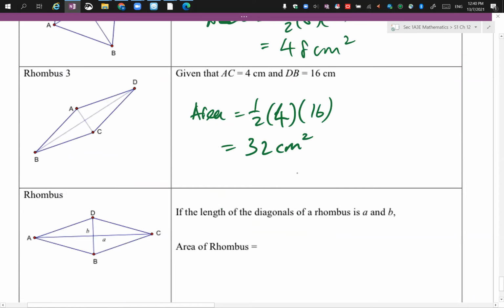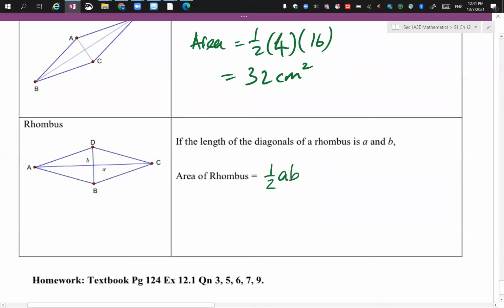Okay. Do you like this portion of the lesson, the area of rhombus? Do you like it? AB over 2, yeah, it's the same. Aren't you curious about why it is half times diagonal? I'm disappointed. After I teach so much, I'm trying to get you to be interested in the reason. Now you tell me you are happy with just a formula thrown to you. Yeah, I know in the exam they won't ask you why it is like that, but isn't there a part of you that wants to know? I don't care. I still want to teach you.